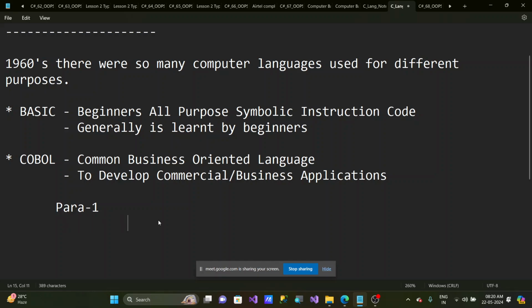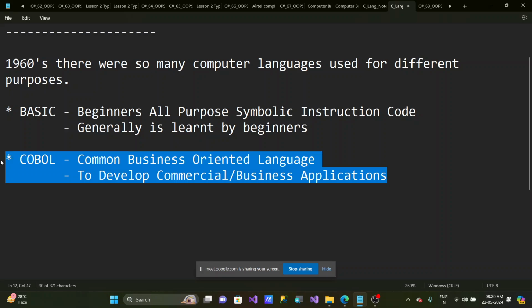Oh, sorry, 13th column. From here I need to start. If I want to write anything, I need to start from here. So like this, I need to start the coding in COBOL. You can't write wherever you want. You need to follow some column spacing and divisions. Like that, you need to write coding in COBOL.